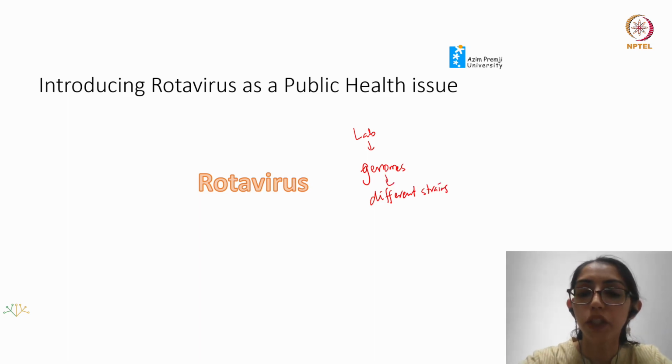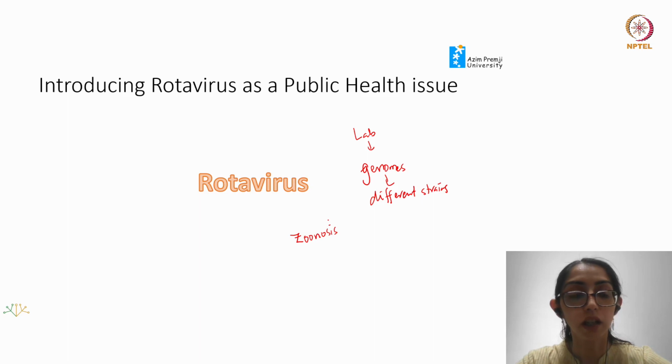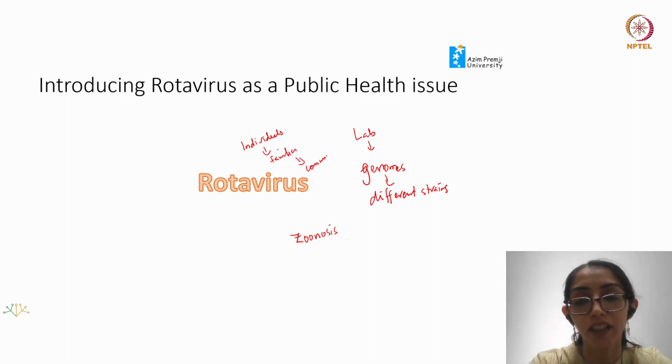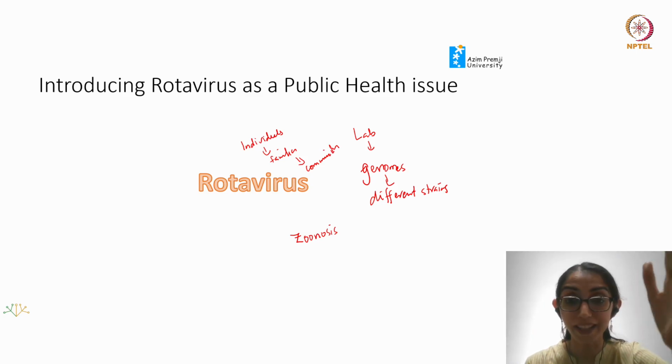Okay. She also mentioned zoonosis. So studying the transmission between humans and animals and in both directions, right? She mentioned that she has looked at rotavirus in individuals, in hospitals, in families, in communities, right? So she's looked at how rotavirus affects basically individuals at different sorts of scales, right? Both at a small individual scale, but also where you are looking at communities, so many individuals together.